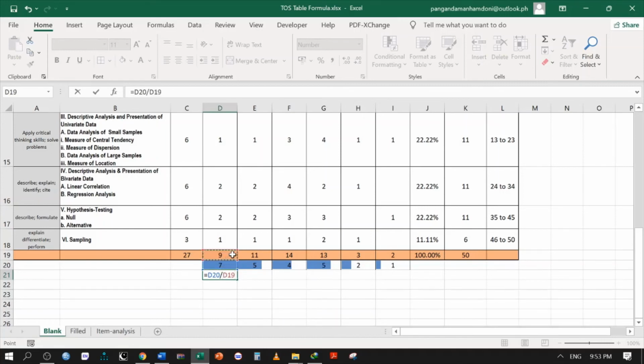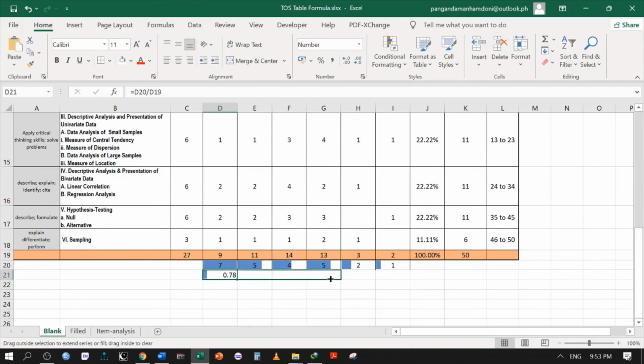Okay? The D9 cell or value number 9. So, it would give us a percent of 0.78 or 78%. So the same will also be applied on other cells. Okay, so ayan yung percentage na lalabas.